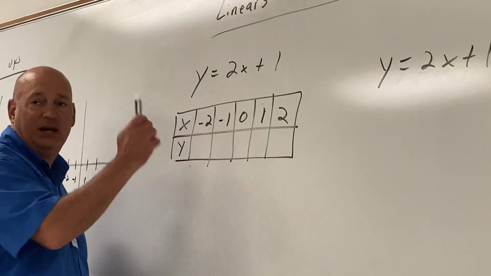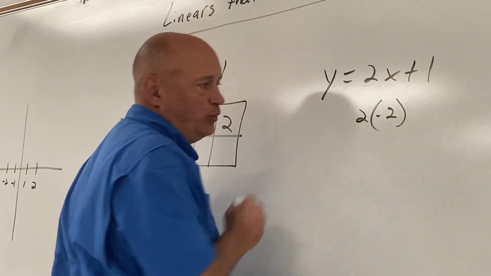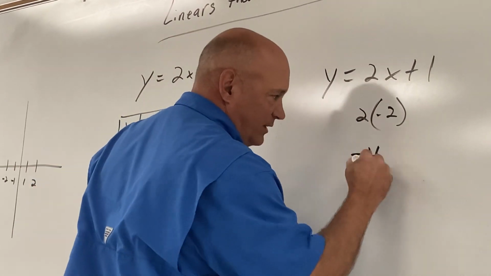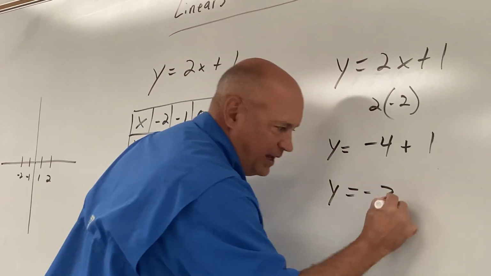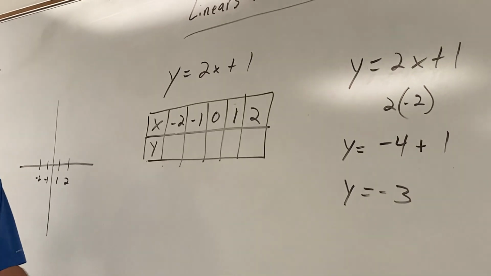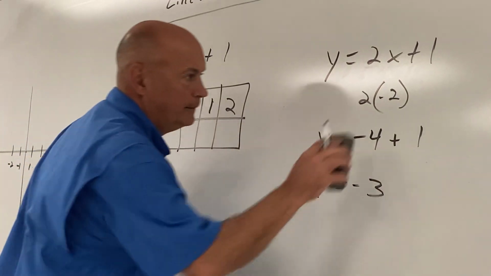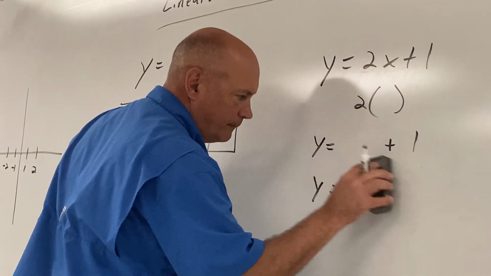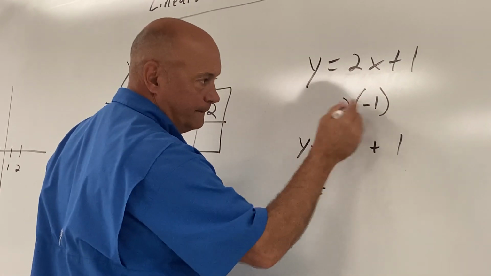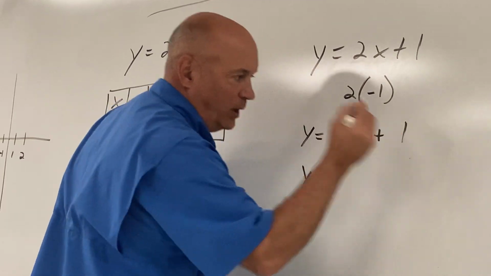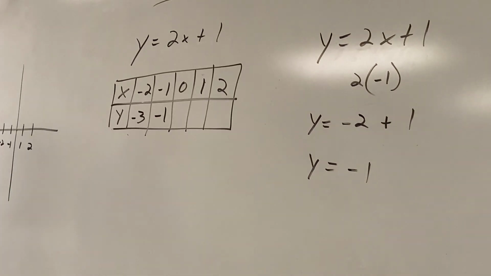So, don't we know what number x is? Yeah. Let's plug it in right here. What's -2 times 2? And what's -4 plus 1 more? Do y'all agree that y should be the number -3 after we do the math that the equation tells us to do? Sweet. Let's plug in the next number, -1. What's 2 times -1? -2. What's -2 plus 1 more? You'll agree that the second number in this table needs to be -1. And then we just keep going.